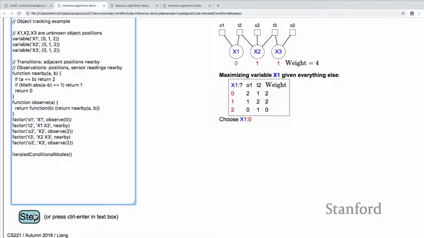The variable that we're visiting is in gray right here. And you'll see that as we loop through them, nothing is changing anymore. So we've reached some sort of local optimum. And you'll notice that this particular assignment actually only gets you a score of 4. But previously, we actually saw that there was an assignment that would give you a score of 8. So this thing can definitely get stuck.